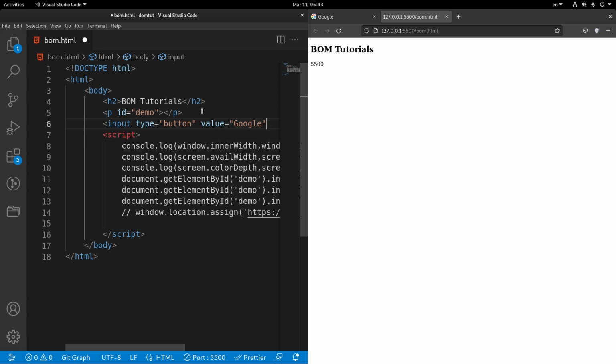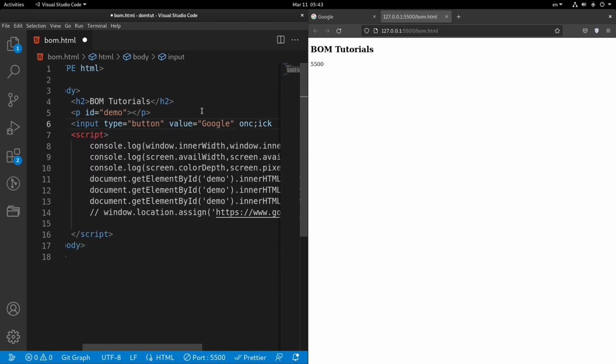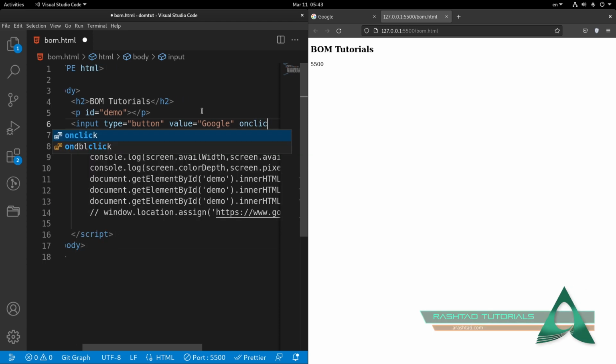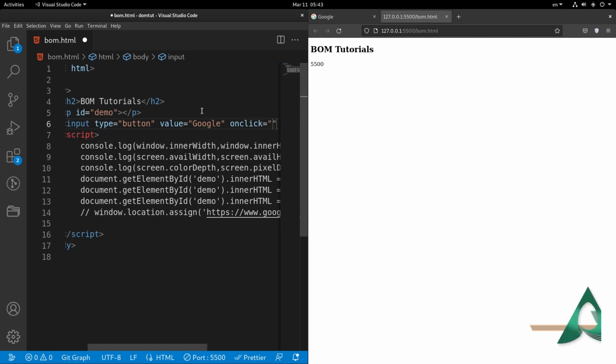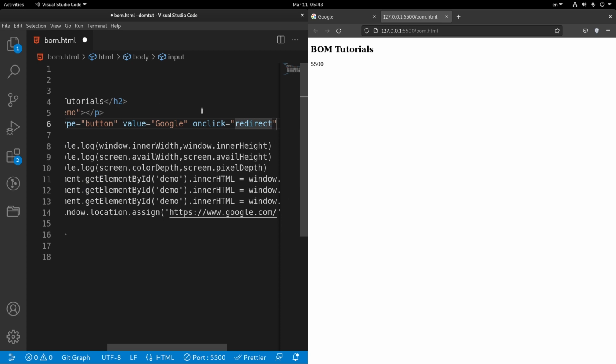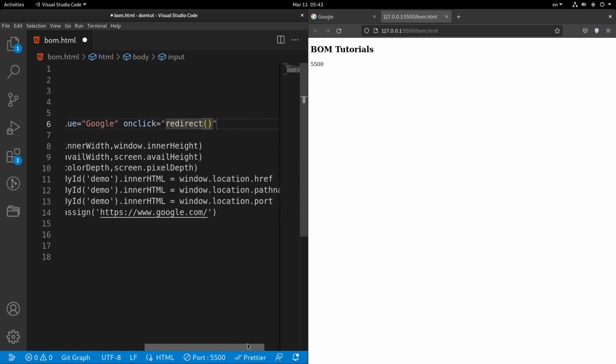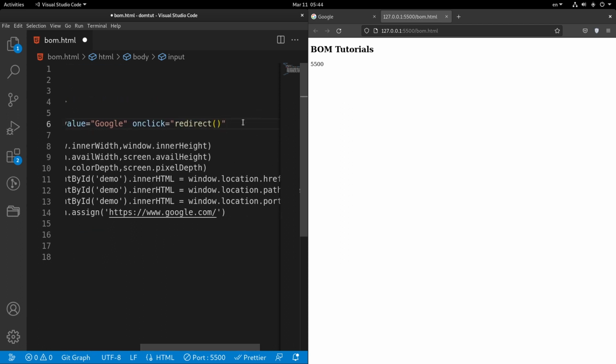So for example, this is the address to Google, and once the person clicks on Google, there will be a function which will redirect the user to google.com. So onClick is the event, and so I can say redirect, which is the name of the function that I'm going to create. Let me also close the tag.